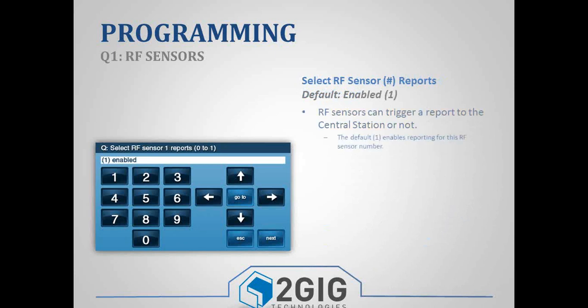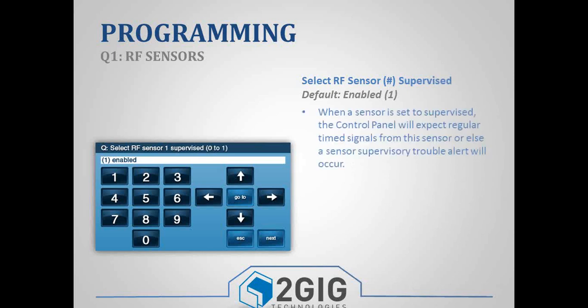The next sub-question is whether or not that sensor reports to a central station. By default, it's enabled, so you can just hit the down arrow and move on to your next sub-question, which is whether or not that sensor is supervised. With the supervisory signals, the panel sends out supervisory signals every 70 minutes, and it'll check for proximity, battery. If it misses a certain number of pings or check-ins consecutively, it will produce a loss of supervision.